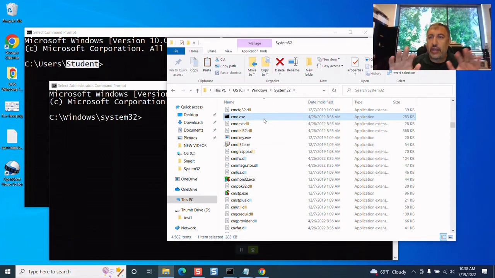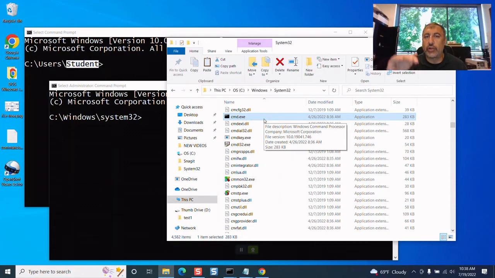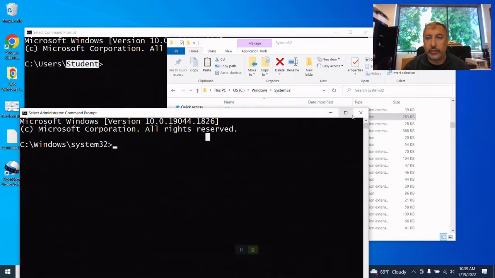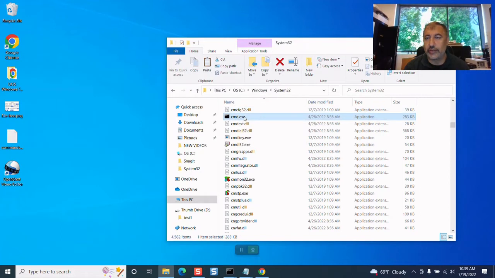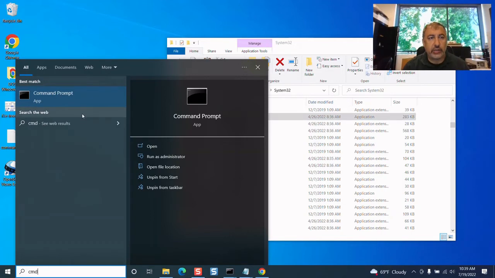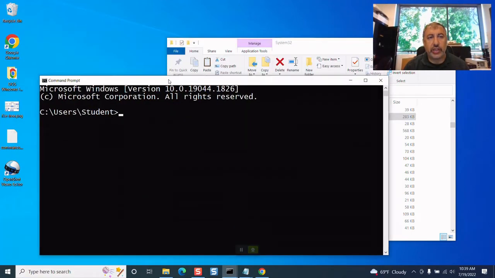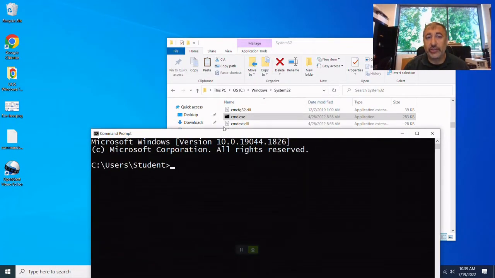As I type within the graphical user interface, it will try to find that file or that folder for me. So you can see here it says cmd.exe. This is the actual file that I'm opening when I'm typing in CMD in the command prompt. It's the exact same. It's the only one that's in the computer. So if I type in CMD here and I left click, and it opens up as a standard command prompt, not as administrator, this is still the file I just opened.